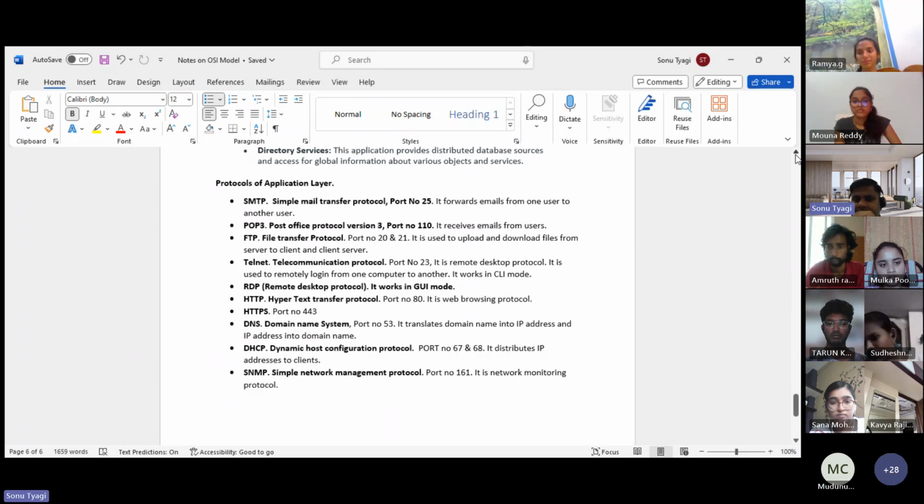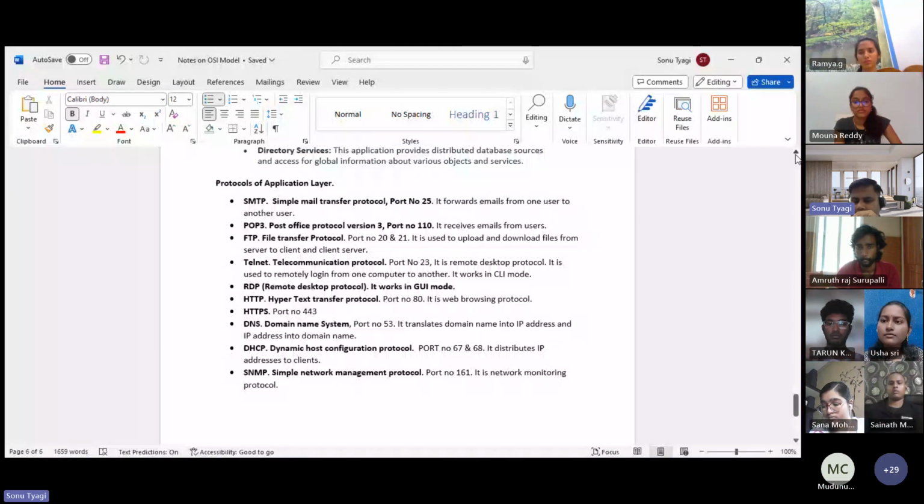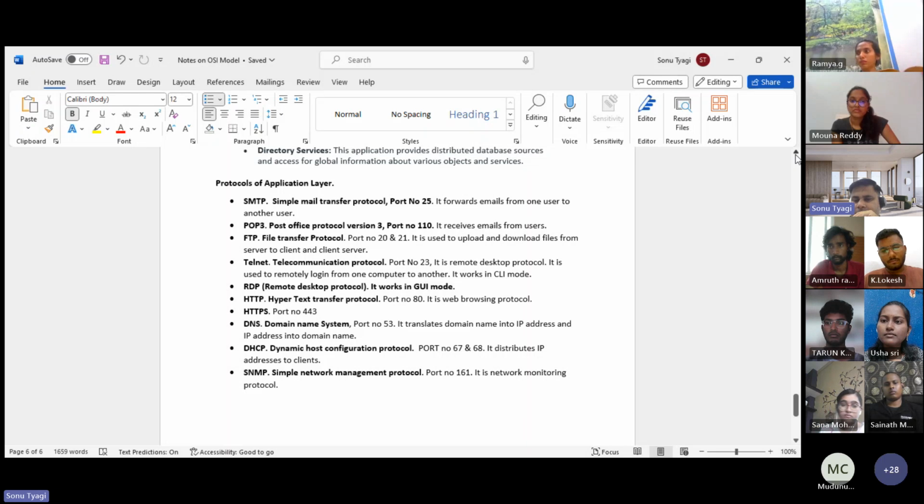Okay. Port number is a unique address of a protocol. We have thousands of protocols, right? The range of port numbers is 0 to 65,535. Port numbers 0 to 1023 are registered with protocols. Those are fixed.